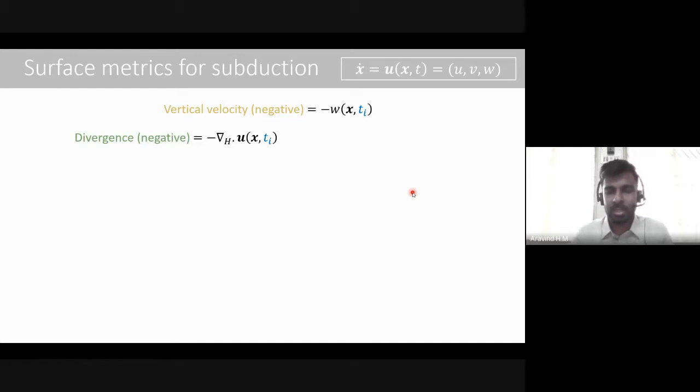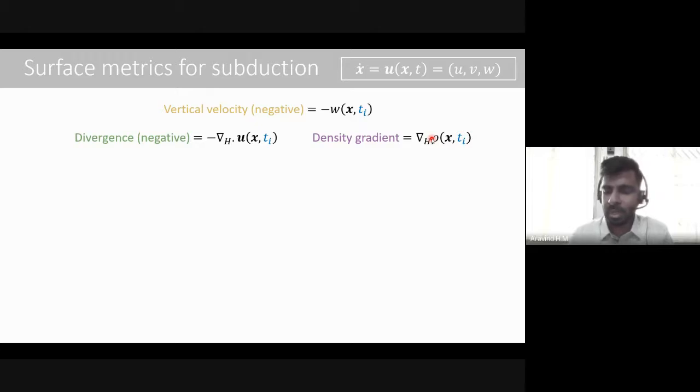And it is also beneficial to us because if I look at the negative of the horizontal divergence, it tells me convergence. And convergence, as I said earlier, on the surface of the ocean will correspond to downwelling. The third metric I use is the density gradient, because we know that subduction tends to happen near density fronts in the ocean, and if density gradients can signal where the density fronts are, we are probably more likely to find subduction zones. Now, these three metrics have been relatively widely employed by oceanographers to locate subduction as well as for other applications.